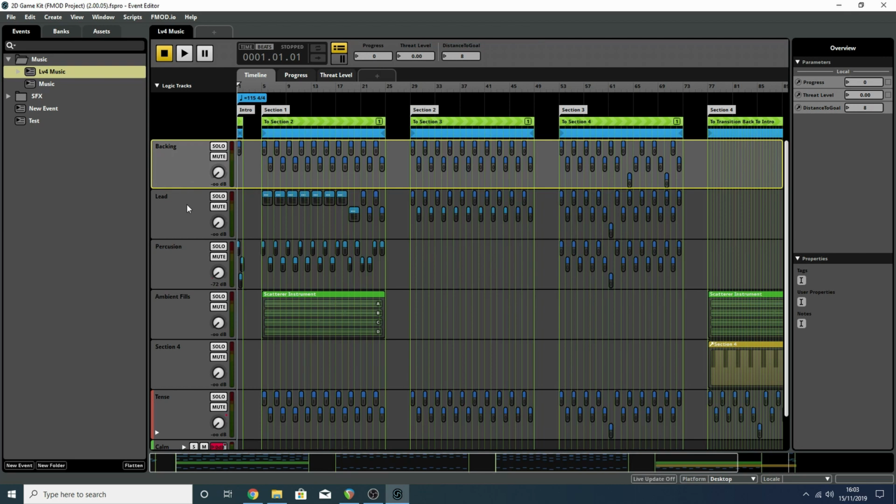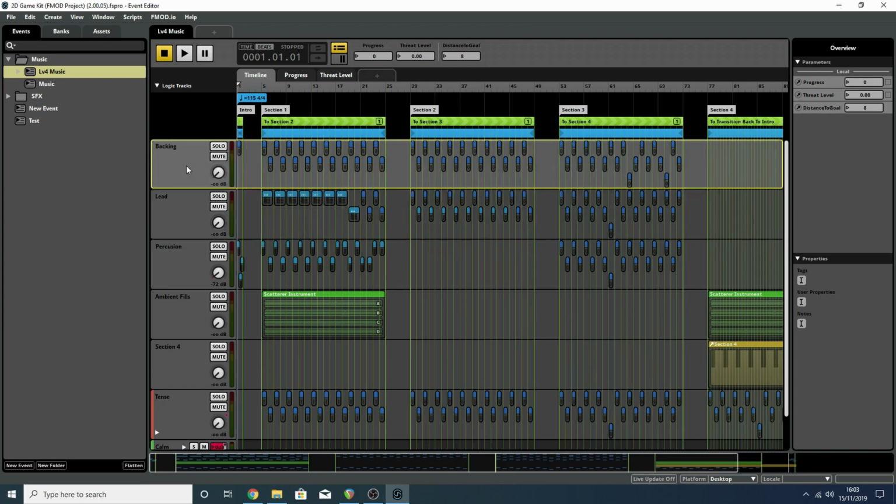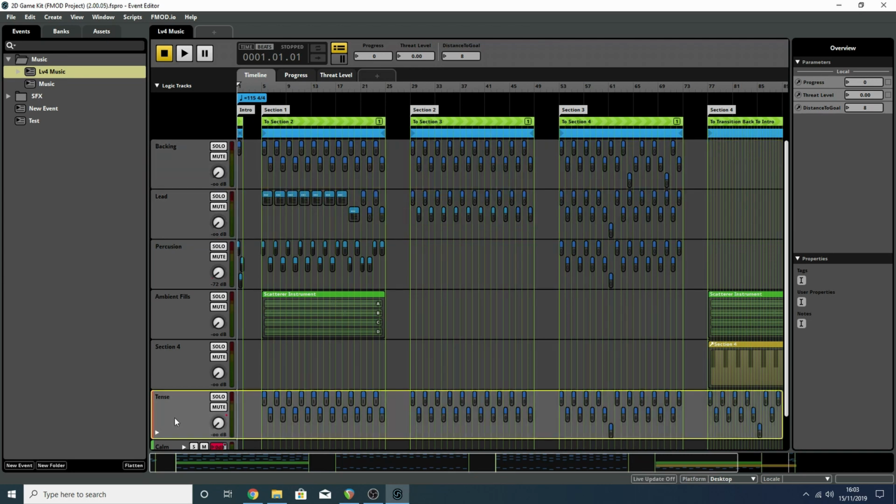So, for example, when I was mentioning the melody earlier, how that's going to randomly change in between each mini section, we need to make sure that we're independently playing that from, say, the chords and the backing, so that we can do that. Whereas with the tense track, nothing's being randomly selected.